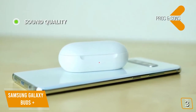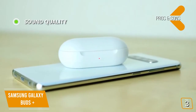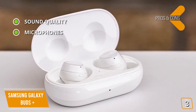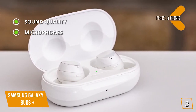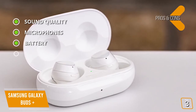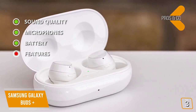On the pros side: dynamic sound using AKG optimization and new tuning signatures for more oomph from your music; dedicated internal and two external microphones that pick up your voice and isolate it from outside noises for crystal-clear calls; and up to 11 hours of playtime with an additional 11-plus hours from its charging case. For the cons, certain features only work when used with an Android or Samsung device.